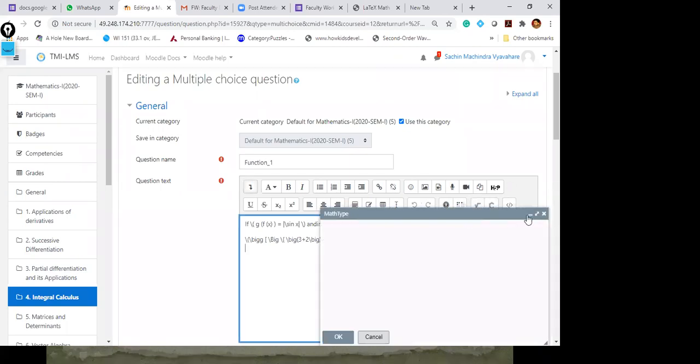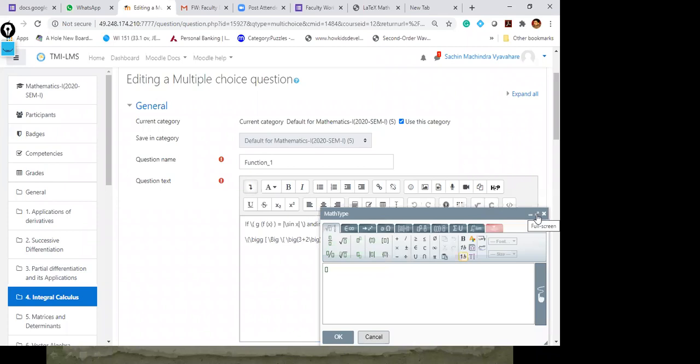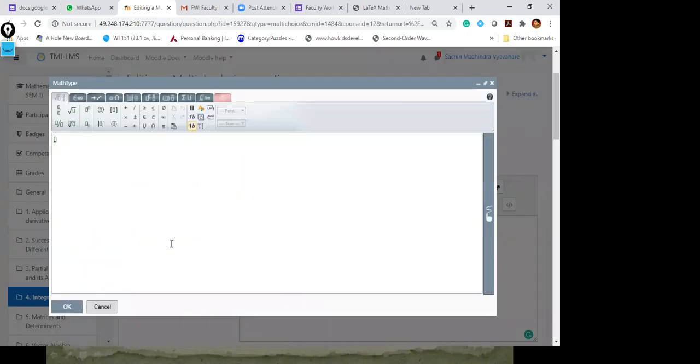So here is the maths add-on. When you click on this, let me expand. Now you will get nearly 10 tabs in the math add-on. The first tab has the most commonly used equations. Generally we always need fractions, square root, superscript, subscript, then round bracket, square bracket, etc. And there are some commonly used operators again: less than or equal to, pi, infinity, phi.